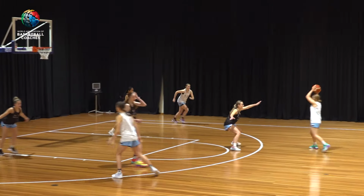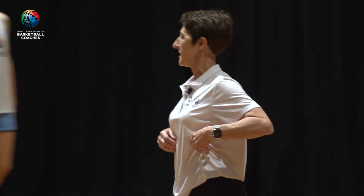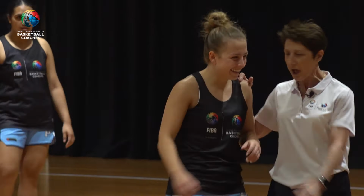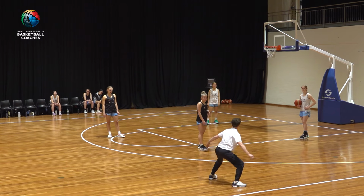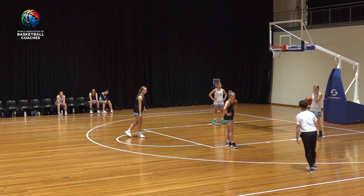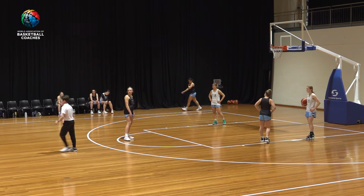Okay, bring it back. Now, for the purpose of the drill, don't let her have the sideline either, all right? Now, the only way you can stop sideline penetration is to actually get your foot on the sideline. Only way you can stop baseline penetration, get your foot on the baseline. So don't let her have sideline. All right, for the purpose of the drill, we want you to take it a few dribbles, kick it back, push it down the lane.